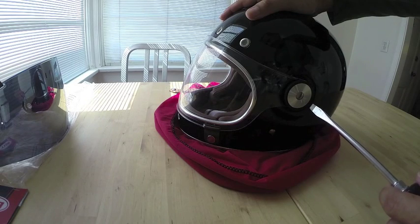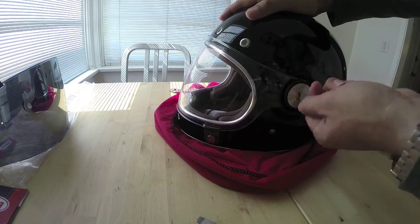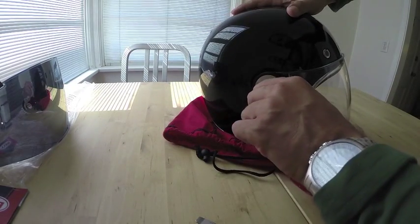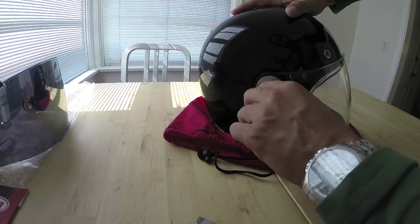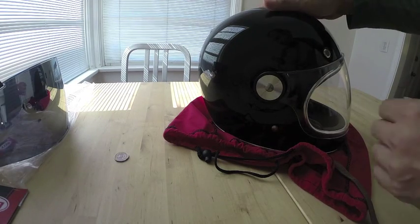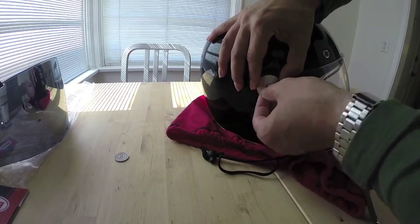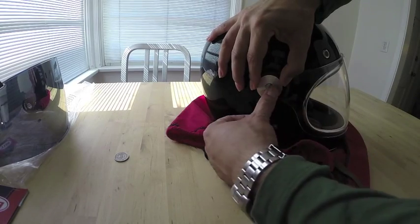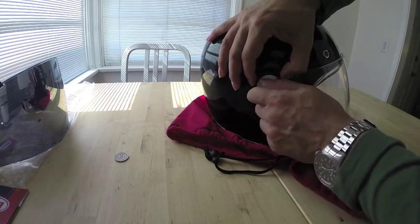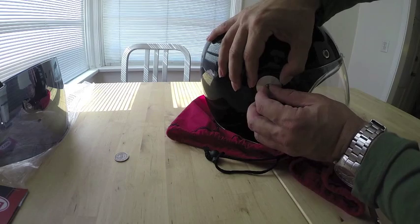What you do is, they say you can actually use a coin, which is true. It works fine. And all you have to do is loosen it. It just takes literally a few turns, and it's loose. Then I push this back to take the tension off of the screw head, and you can just do it by hand, literally by hand. Because this screw is very short, it's not going to take much to get it to come off. For example, there we are.